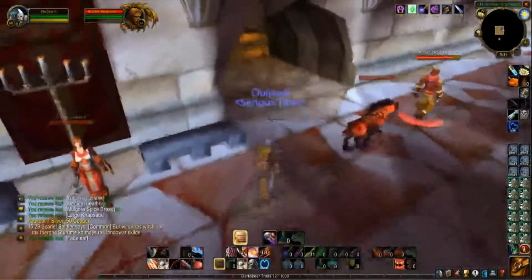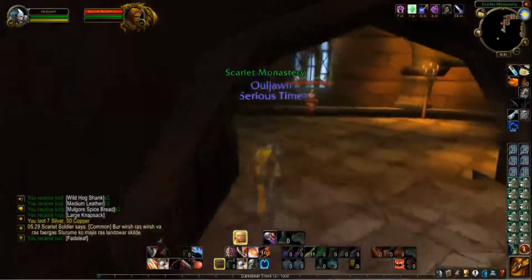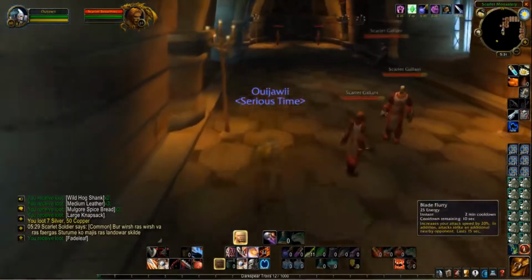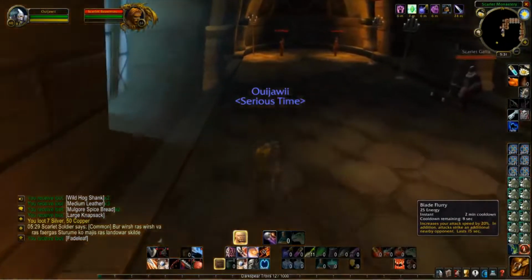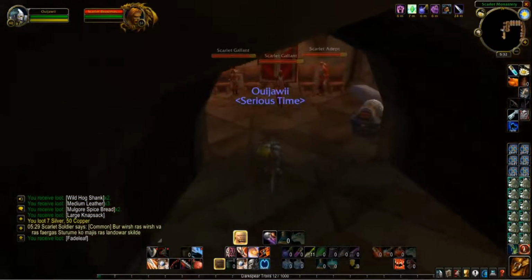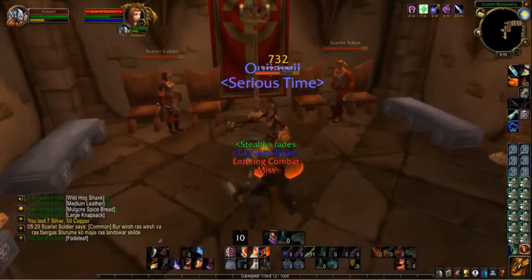So get the herb on the grassy area here, and then there's a path there that I had to stealth for. I'm just gonna stay stealth. The next chest is right around the corner here, and it looks like Blade Flurry is going off cooldown right at the right time. That's cool.